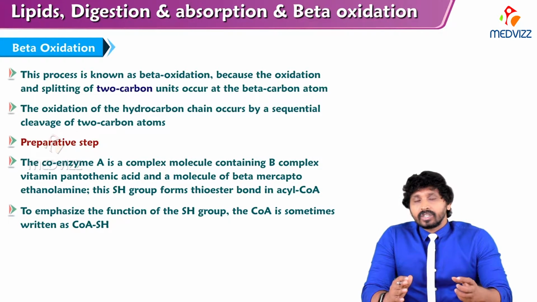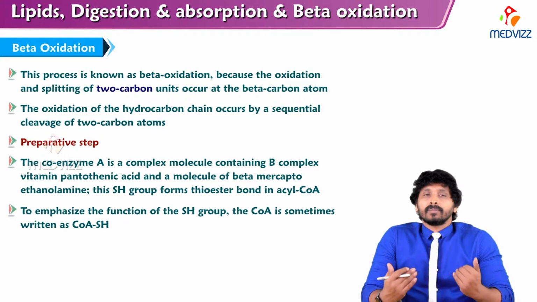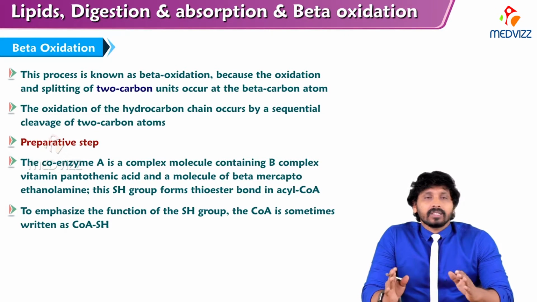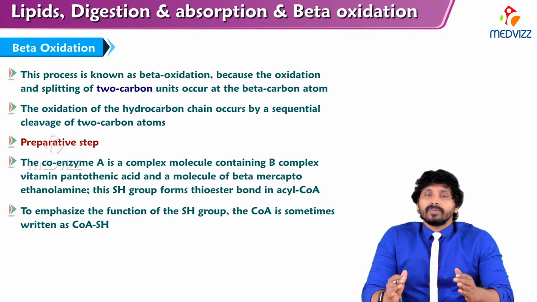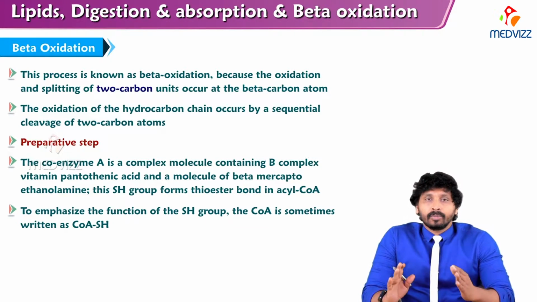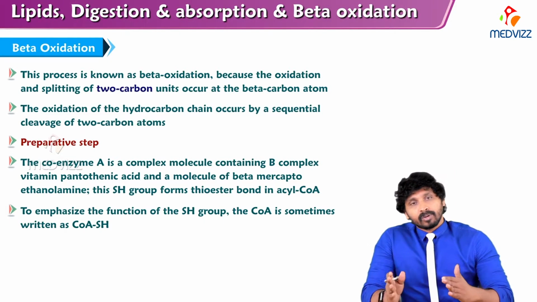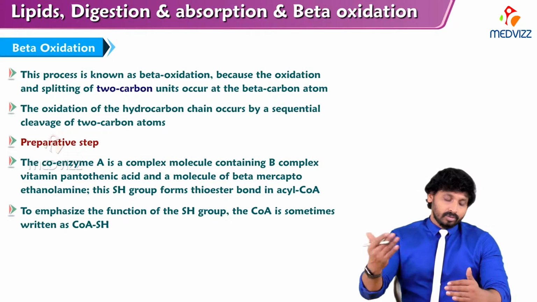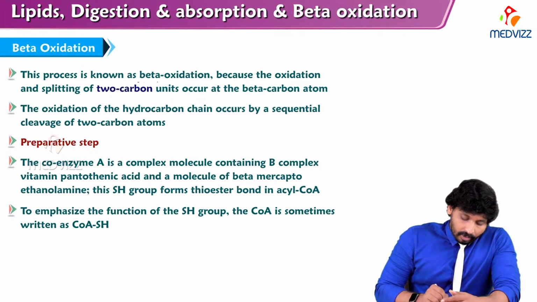When they undergo degradation, they separate into glycerol and fatty acids. These fatty acids are acted on by the hormone-sensitive lipase and also the capillary lipases, which promote the free fatty acid degradation, turning them into beta oxidation and providing energy. The glycerol is transported to the liver and involved in gluconeogenesis. So we'll see the details of beta oxidation. This process is known as beta oxidation.